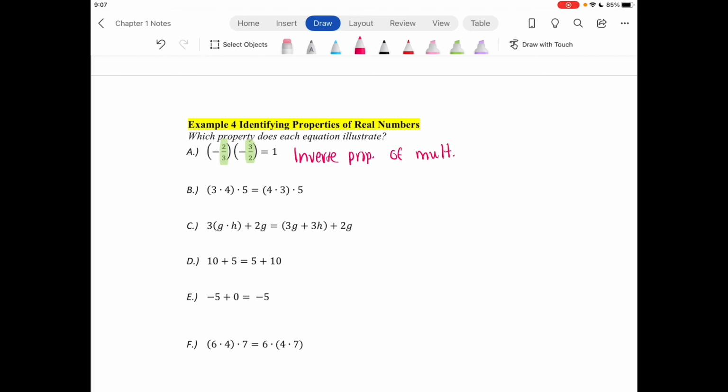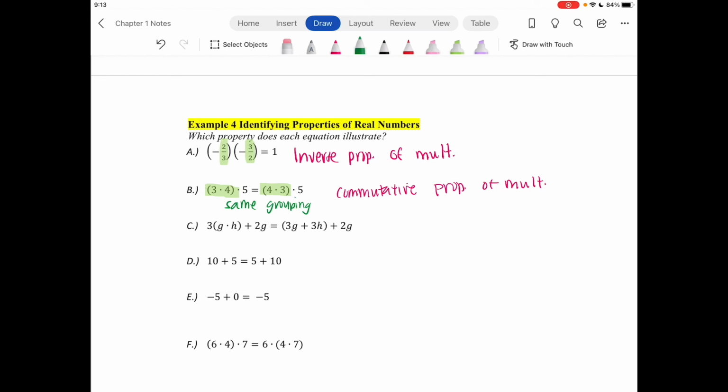And the next one, each side has the same numbers. If we look inside of these parentheses, we're going to notice that we have the same grouping. Therefore, it cannot be the associative property because the group stayed the same. But the order within the parentheses did change. So this is the commutative property, and specifically of multiplication. Also, side note here, maybe a way to remember this one is commutative kind of sounds a little bit like communism, and communism is all about order.